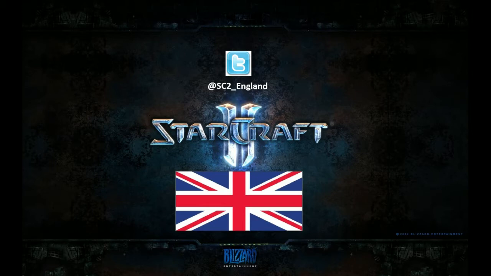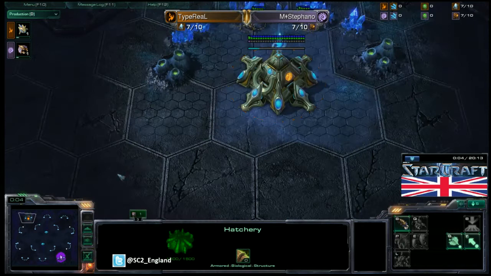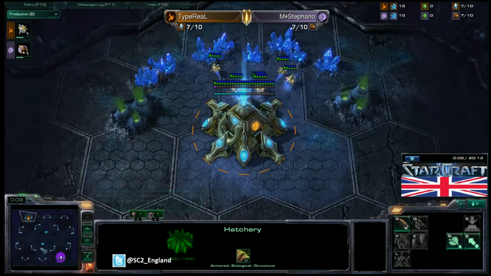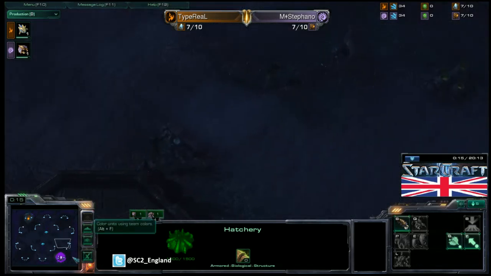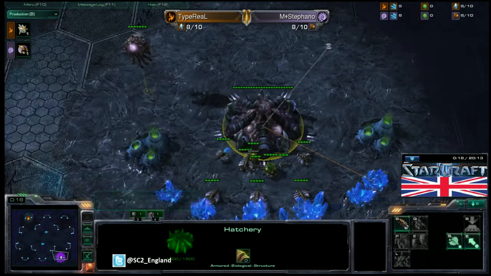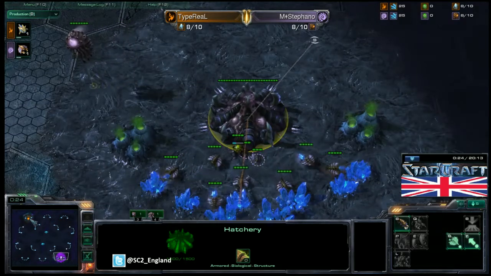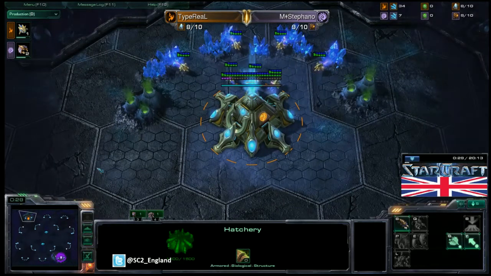Today I've got a game from the ASUS Republic of Gamers Winter Assembly 2012. It is the round of 16 match between Stephano and TypeReaL. Now this game is going to be a Protoss versus Zerg game. It is being played out on Shakuras Plateau, and in the bottom right position we do have Stephano playing as the pink Zerg player, and in the top left position we have Real playing as the orange Protoss.